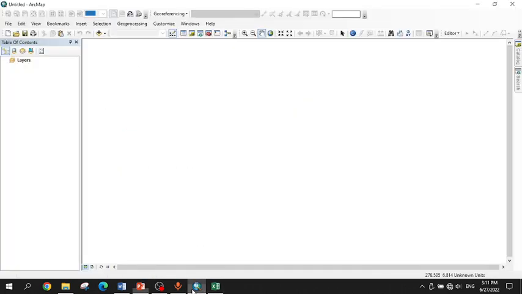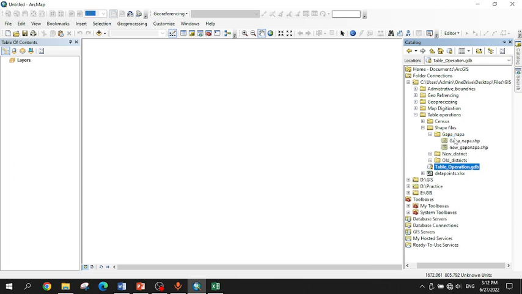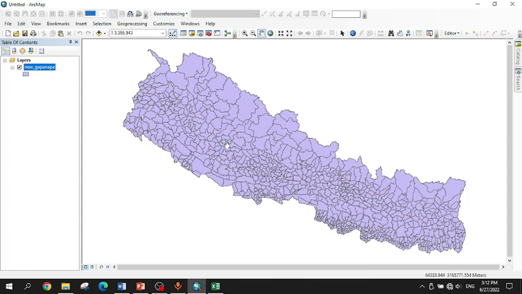So for the join table, at first we have to import the shapefile. In table operation there is a shapefile folder, and from that go to Gapa Napa, which means Gaupalika, Nagarpalika, and drag the new Gapa Napa. Then right click here and go to open attribute table.